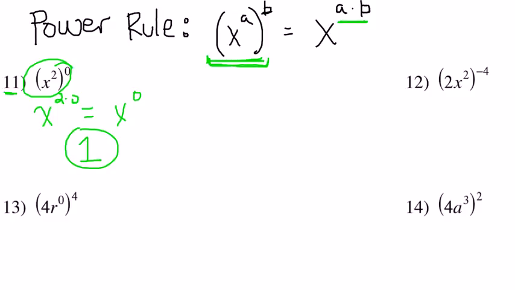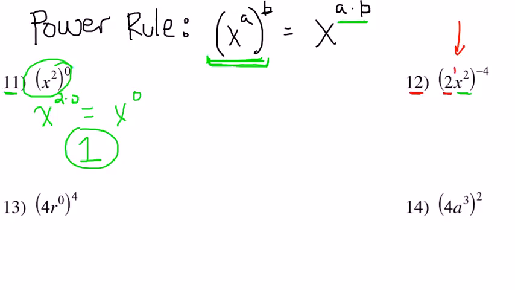Alright, let's look at number 12. The most common mistake that we will make is going to be on a problem like this one. How many terms do we see inside the parentheses? Most of you might have said 1. I would argue that we see 2 terms. I see a 2 and I see an x squared. You have to remember that x squared is x to the 2nd power. Well, 2 is really to the 1st power, but I don't write it. And my power rule says no matter how many things you have inside this parenthesis, each one of them will be raised to the power of -4.